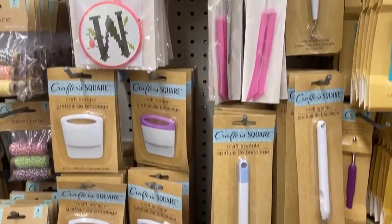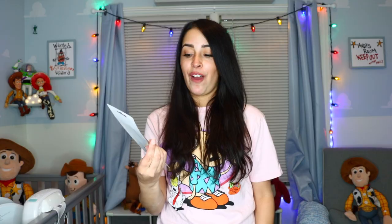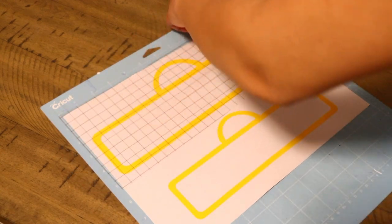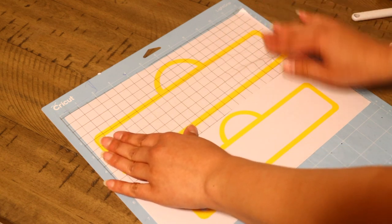With this collection they also have tools you can use for your Cricut — a craft picker for weeding, a craft scraper, and a craft spatula. The craft picker I love; I actually went out and got more of them because I misplace my Cricut one all the time. However, there is one thing I do not recommend from this collection: the transfer tape. The transfer tape picks up the vinyl too quickly, so if you make a mistake placing it down you're kind of screwed — it'll rip the vinyl. And when you place it down on your surface, it's really hard to get the vinyl to release from the transfer tape. I wasn't a fan of it.